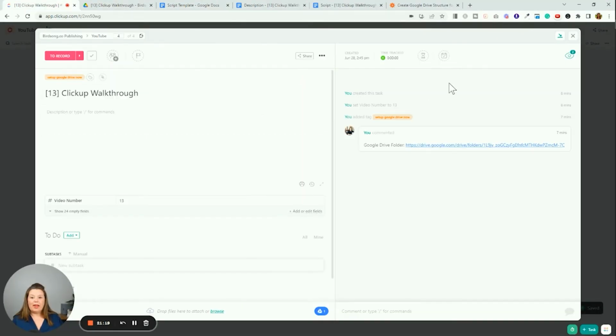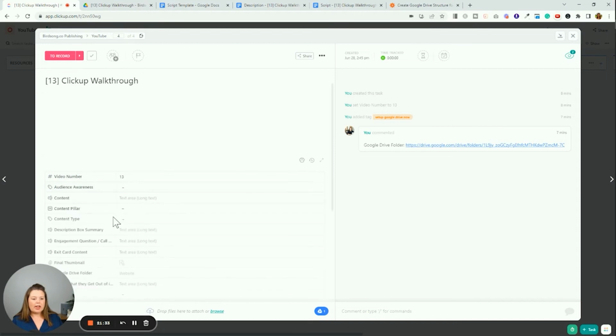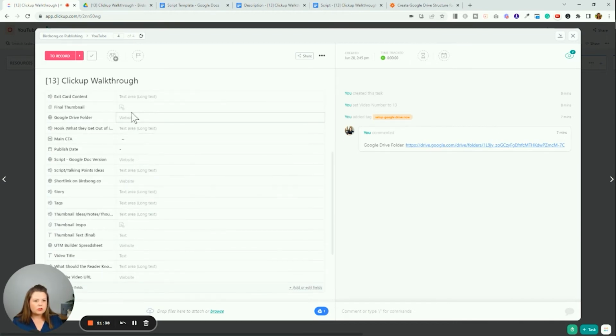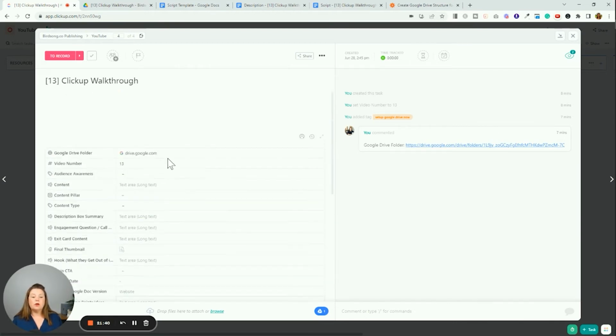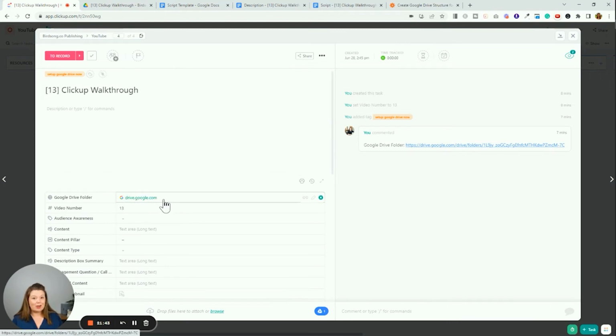Back over here, we have the Google Drive folder. It comes over here. Now it's really important for me to grab this because I'll show you why. So I'm just gonna copy link address after I right click. I'm gonna go ahead and remove this because it's done its job. And then down here, I am going to add it to the Google Drive folder. Here we go. All right, so it's important that I have that because the next set of automations that runs sets up all my repurposing.